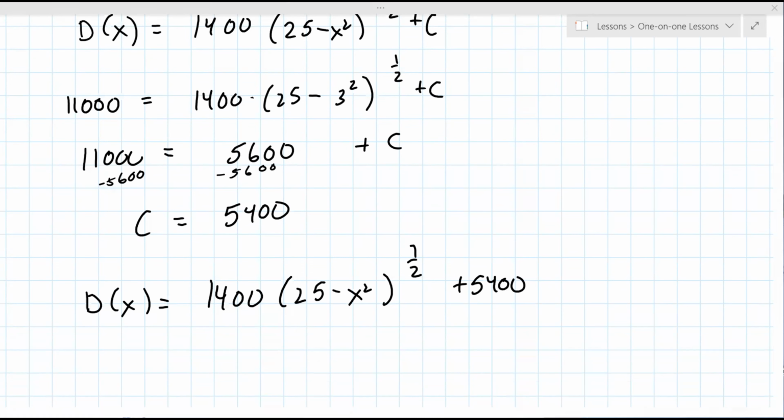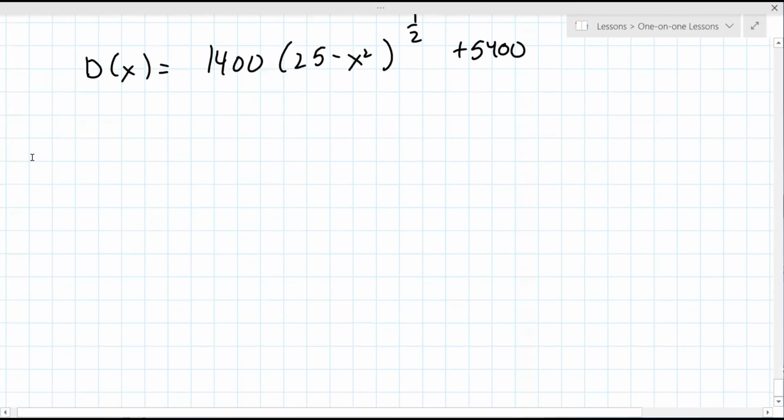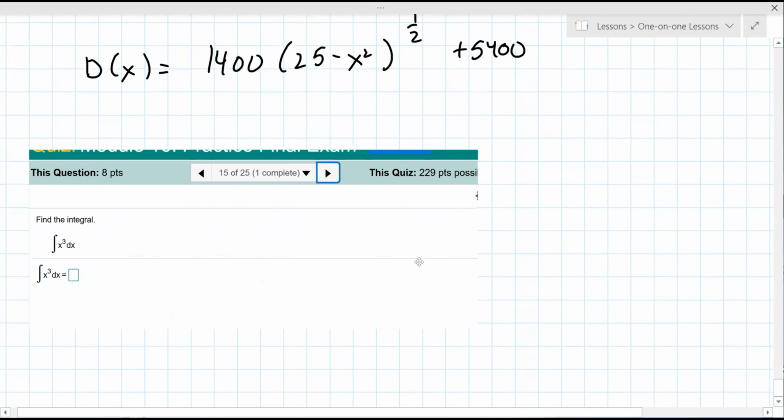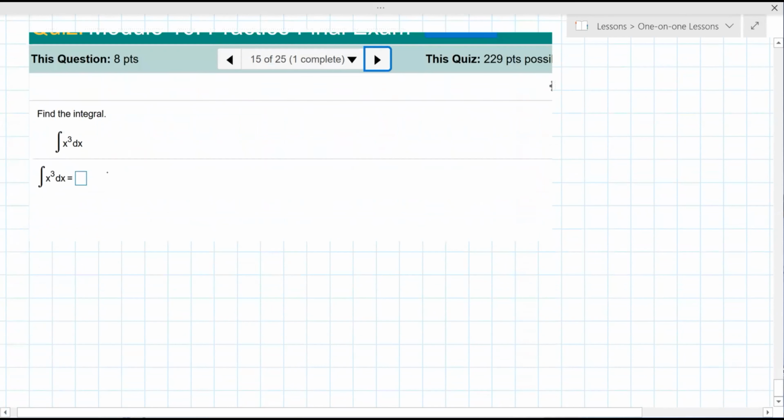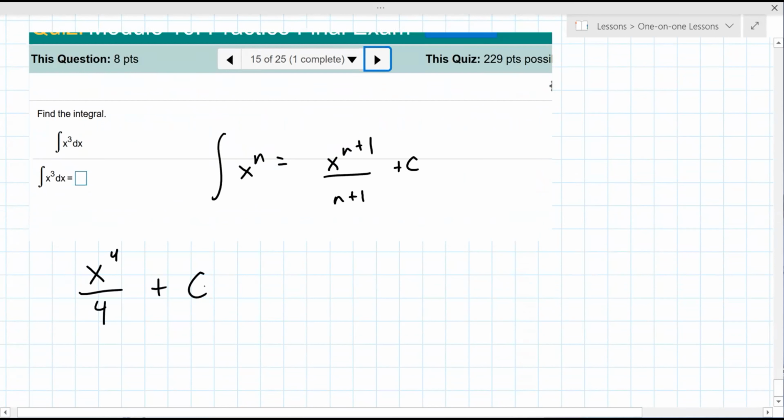Okay. Like here's one. I mean, this is why these things are so ridiculous. This is weighted the same as something we already did, and this one I could teach a sixth grader how to do without really knowing what has to happen here. The integral of x to the n is x to the n plus 1 over n plus 1 plus c. So this is x to the fourth over 4 plus c. Okay. And that was 15. I skipped a couple on that.